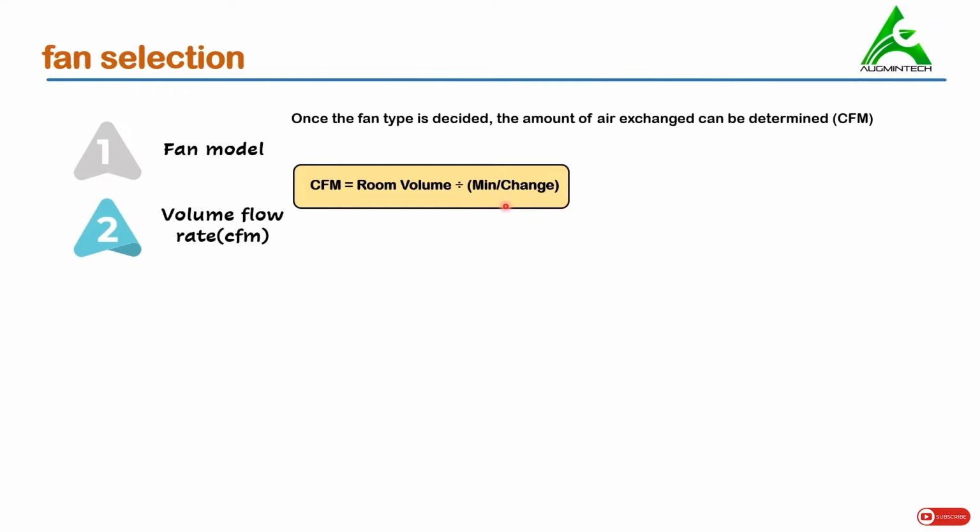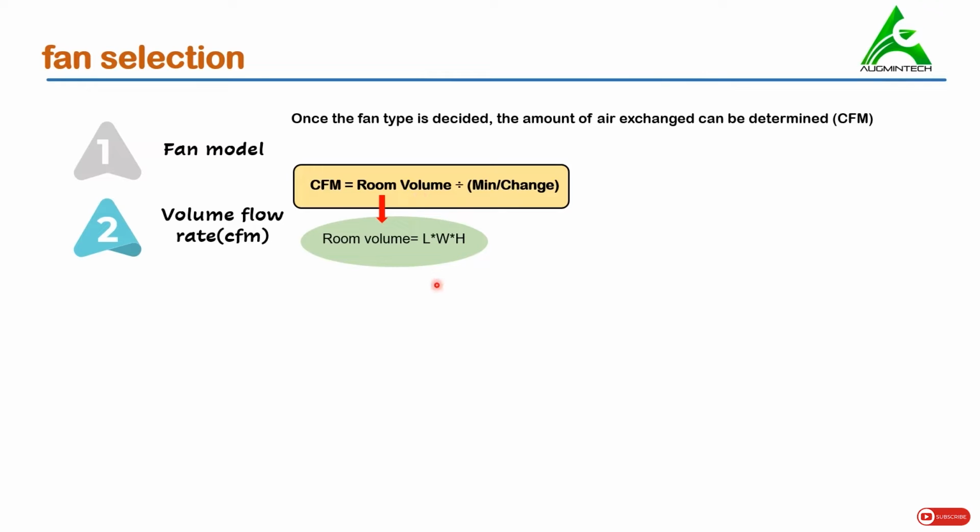Minutes per change is an important term and we'll understand this in detail over here. Let's say minutes per change for any given case is 5. This means in 5 minutes, the entire air occupied inside the room will be changed. In the same way, if we say minutes per change is 10, this means every 10 minutes, the total volume of air inside the occupied space will be replaced. This is done in order to maintain proper ventilation and maintain quality of air inside the room.